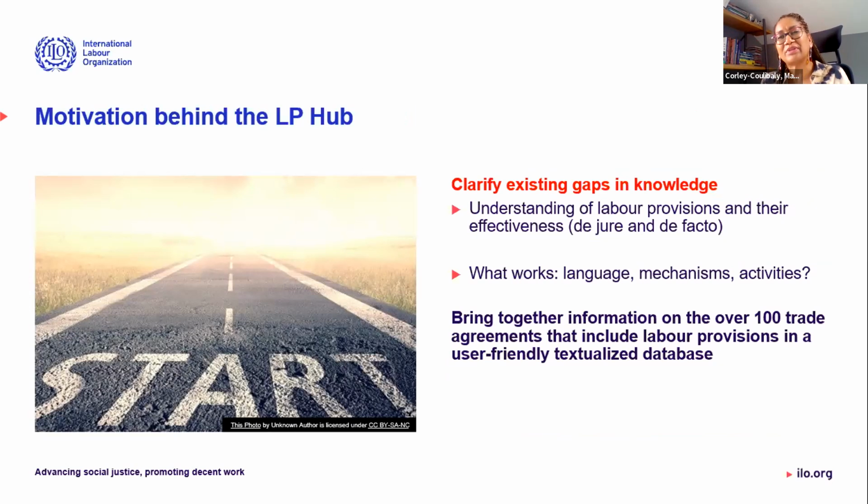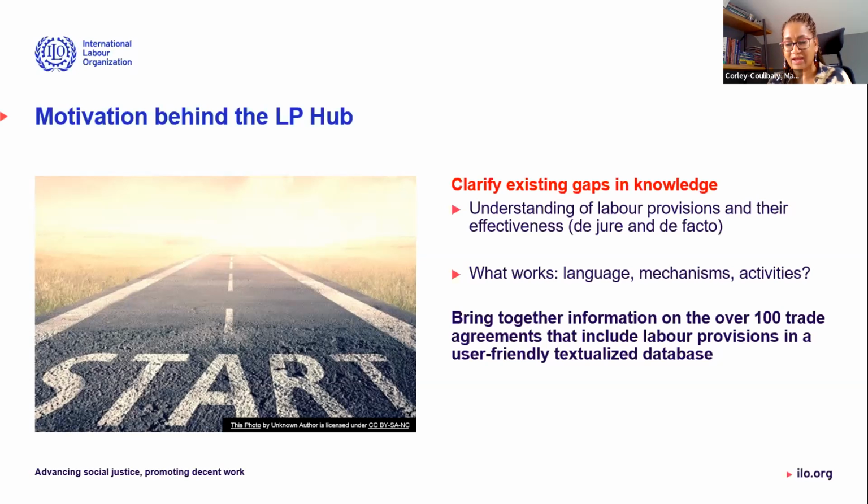So I'd like to tell you a few things about the usefulness of the Labor Provisions Hub. But before I do, let me start just by giving you a bit of background about the motivation that we had for this tool. One issue that we at the ILO, at least from a research perspective, we've been asked a lot about is what is the effectiveness of labor provisions? And effectiveness both from an institutional level in terms of changing labor laws and legislation, ratification of ILO conventions, institutional capacity building, as well as effectiveness on the ground in terms of improving working conditions in the lives of the average worker, as well as advancing labor rights.